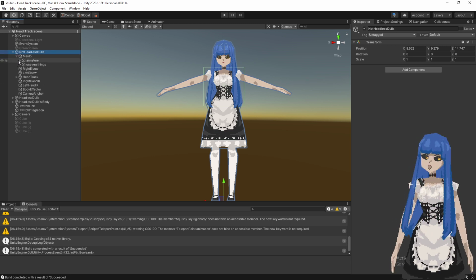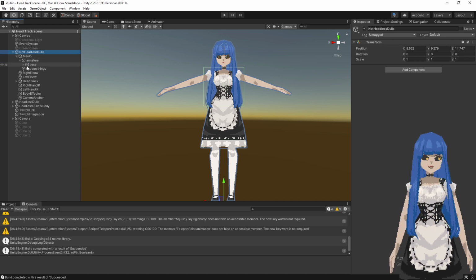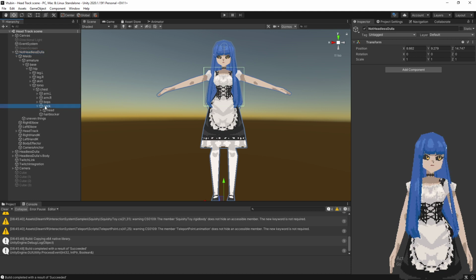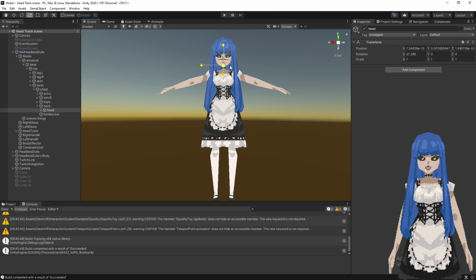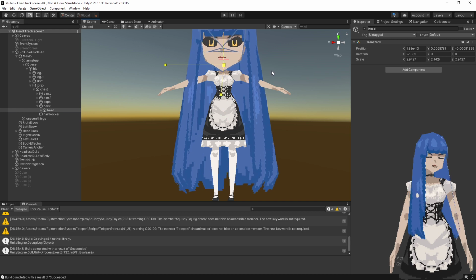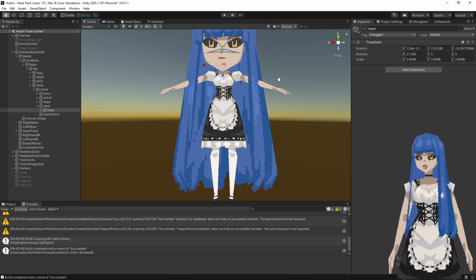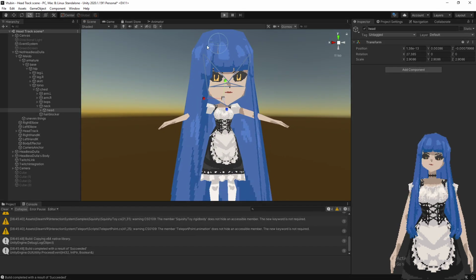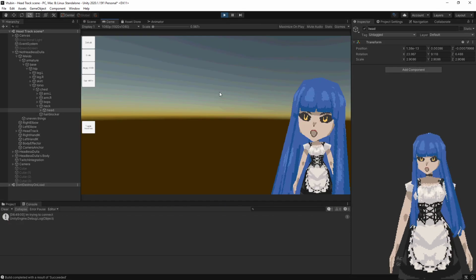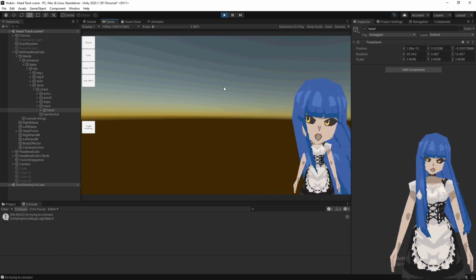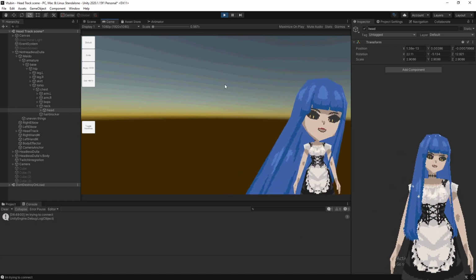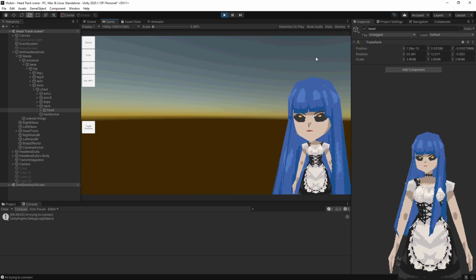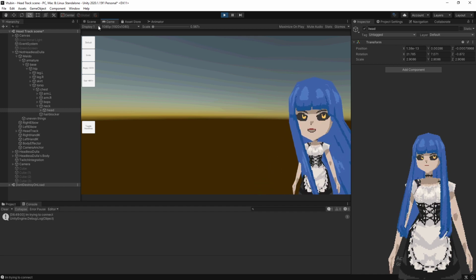I know this will definitely not work just this easily, but what happens if I just grab the neck or even the head and then just scale it? Okay, you know, maybe that does work about as easily as I expected it, or as I thought it might, or as I hoped it would. Let's see how this looks. Oh my god, it totally works. I can just be big head that easily. Oh, that's great. That is pretty great.